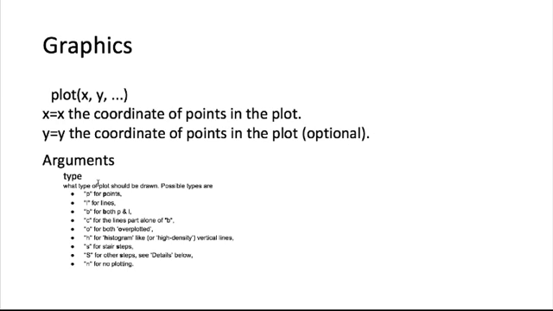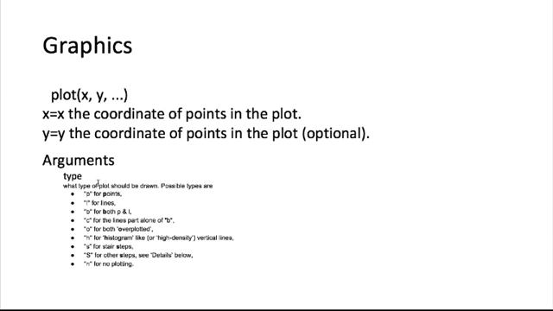So the plot function allows you to specify arguments, which are coordinates x and y. X being the coordinates for the points in the plot, and y the y coordinates for the points in the plot. And the y coordinate is optional. You do have other arguments. For instance, you can specify the type of plot that you want to generate.